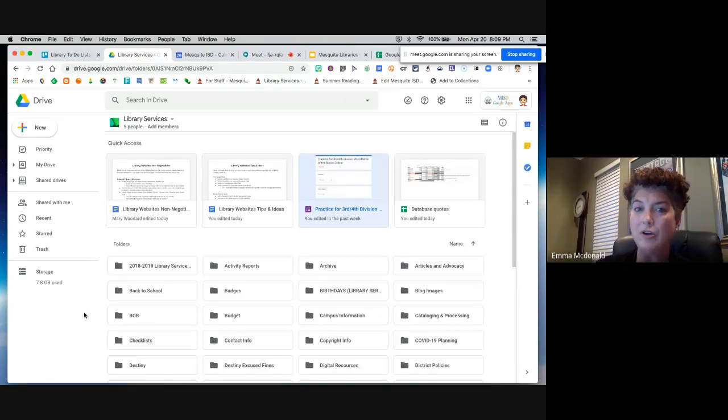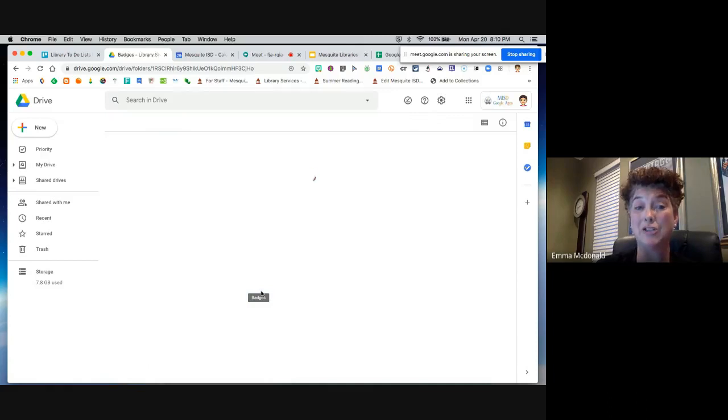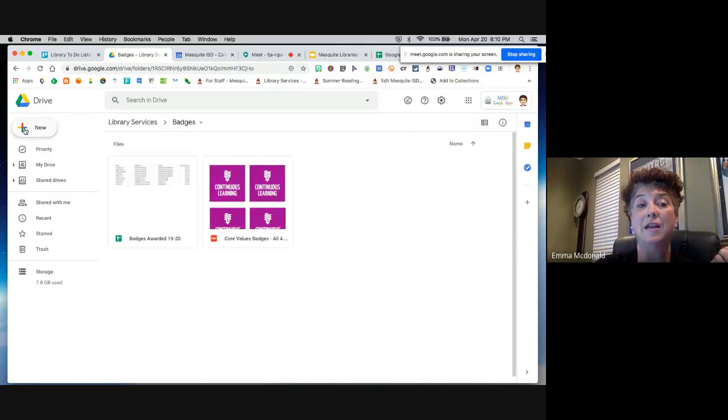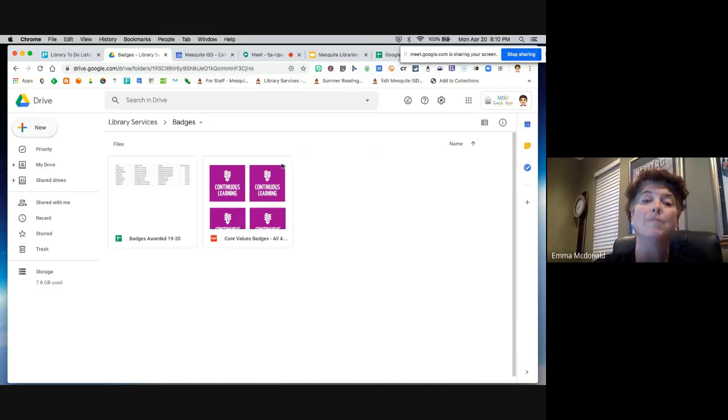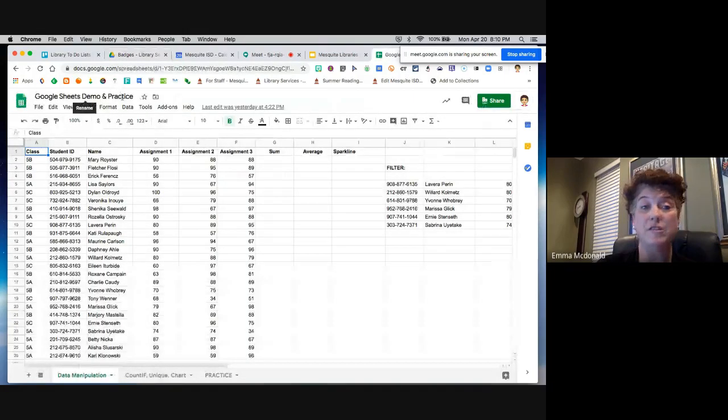And so I always encourage people to start out by thinking about where do you want that sheet. So for example, if I'm doing a sheet of badges, I might go into my badges folder and then click New Sheets and create a new sheet within my badges folder. When I do that, then my sheet will already be organized where I want it. So that's the first step, is to make sure that you create your sheet where you want it organized. Once you've done that, the very first thing you want to do, obviously, basics, is to name it.